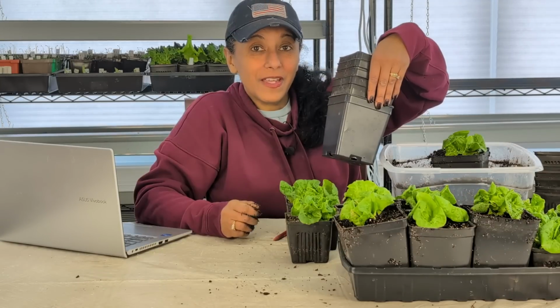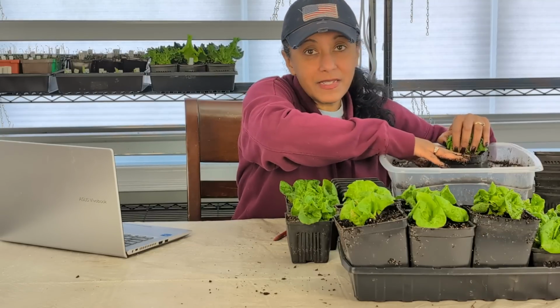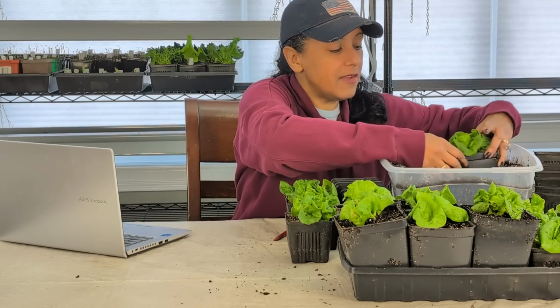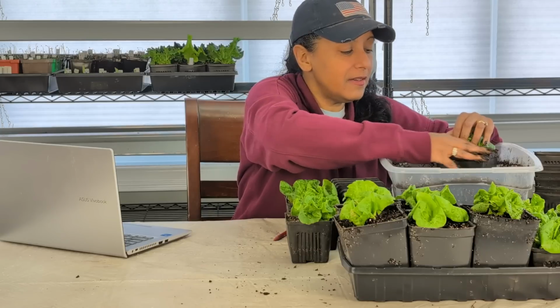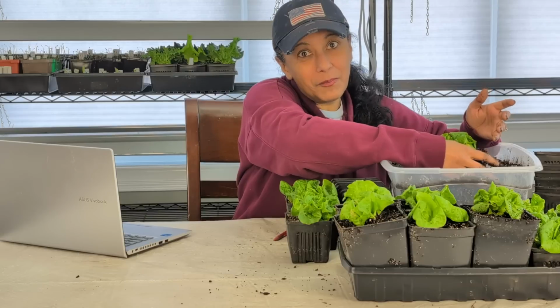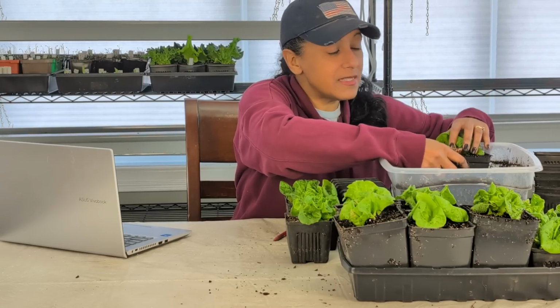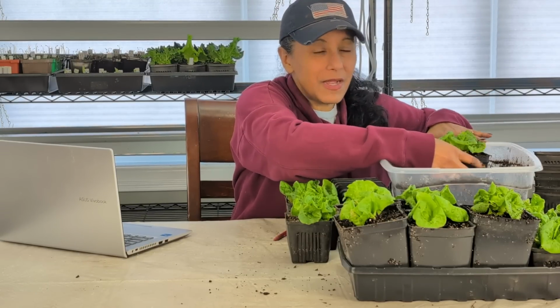Another thing you can get for free oftentimes are pots. I use pots all the time. I'm constantly potting up plants. As you know, I have a backyard plant nursery. I also sell plants, so I need pots for that. And since I grow a lot of plants indoors, many times I'm potting up my plants, so I'm always needing pots of different sizes. Well, pots are expensive if you buy them, but you don't have to buy them.